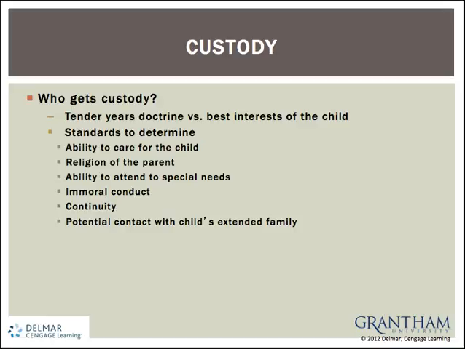Under the tender years doctrine, which was followed for many years, the mother was presumed to be the best alternative for custody of young children of tender years. This is children who have not reached their teens. And the only way the father could overcome this presumption and have a chance for custody was to prove that the mother was unfit, or at least far less able than the father to care for the children. Many courts have struck down the tender years doctrine in favor of a case-by-case evaluation of who will serve the best interests and needs of the child.